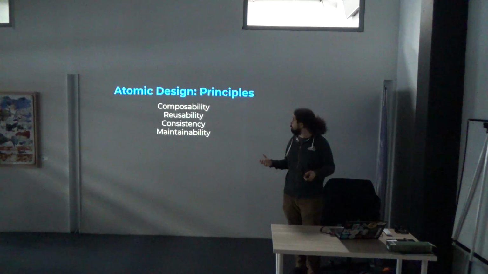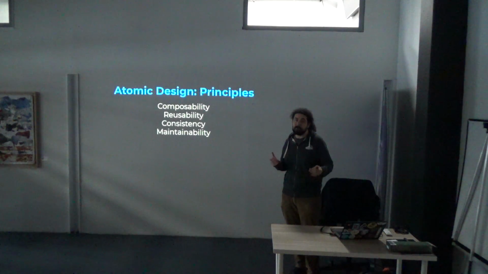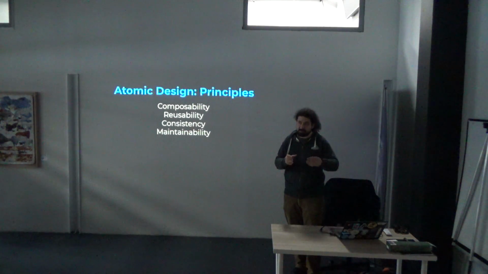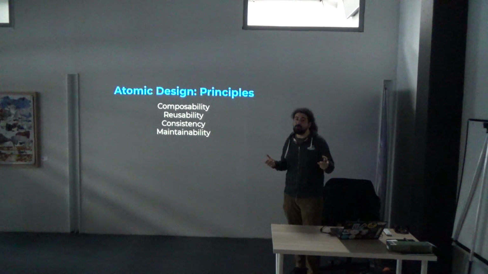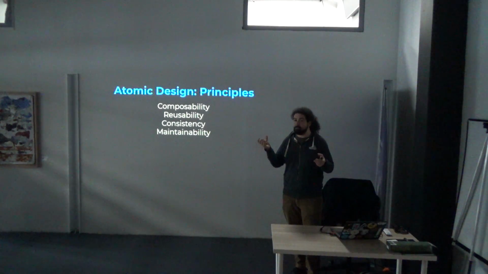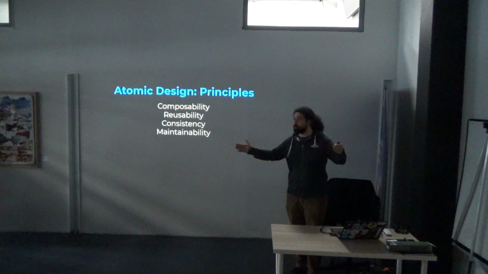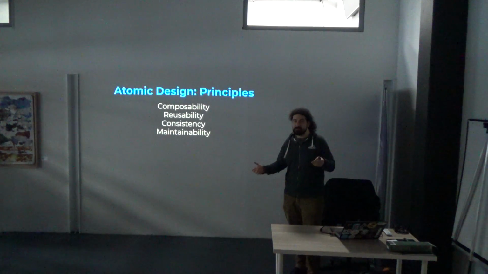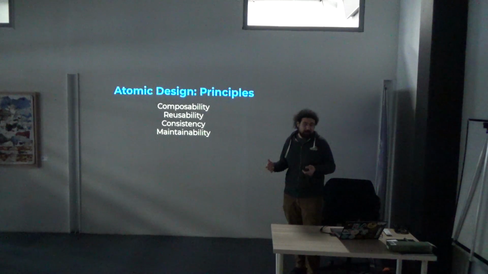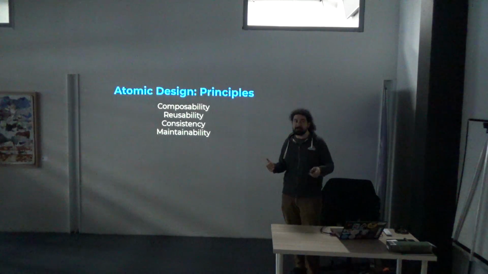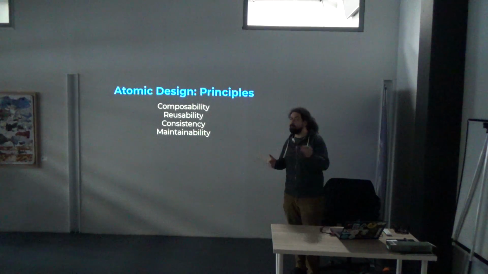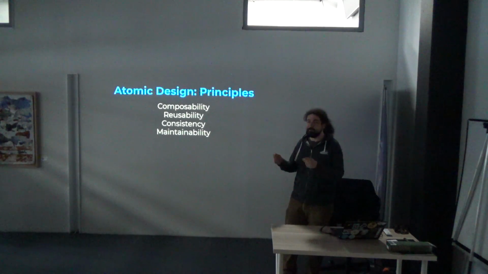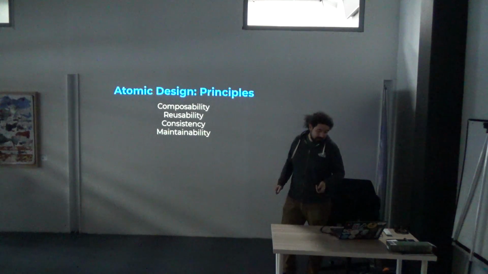The principles, and the benefits at the same time, of atomic design are composability, so you can reuse your atoms, molecules, and organisms in very different ways in many different places. And consistency, so once you define your button atom, you can use that button across the site and it will look and work the same way, wherever you put it. And maintainability, so if you need to change something in your design, you just change that atom and it is reflected everywhere within your source code, so you don't have to go and fix every page independently.